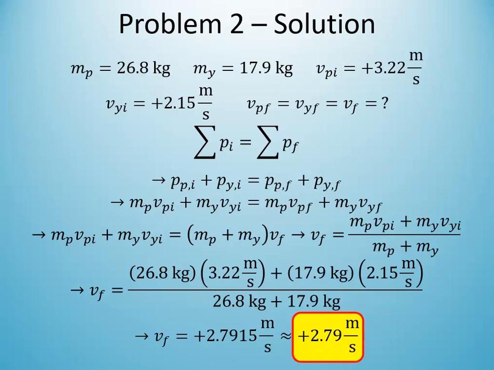Again, quick reality check. Does this make sense? Well, just like in the owl problem where the owl was slowed down by colliding with the varmint, in this case, the purple minion is slowed down by colliding with the yellow minion. But the yellow minion, which was also going toward the right, ends up picking up speed as a result of this collision, because this collision occurred in the direction that the yellow minion was already traveling.